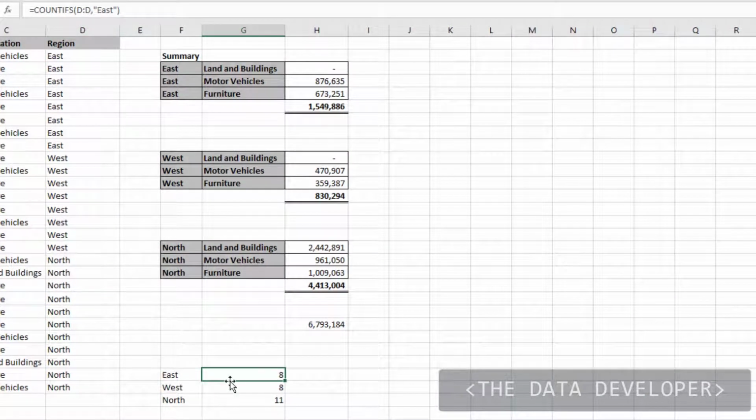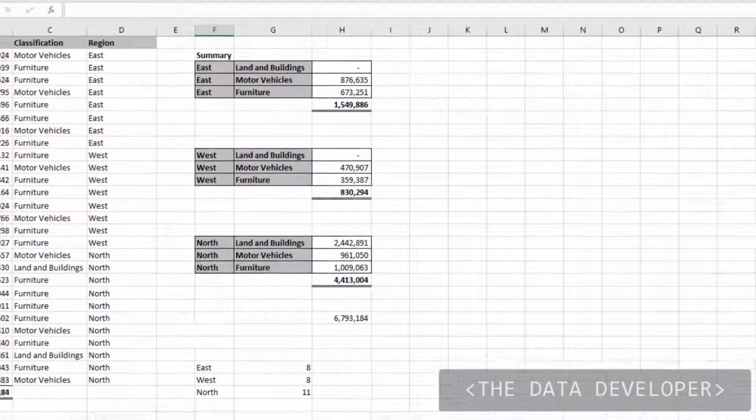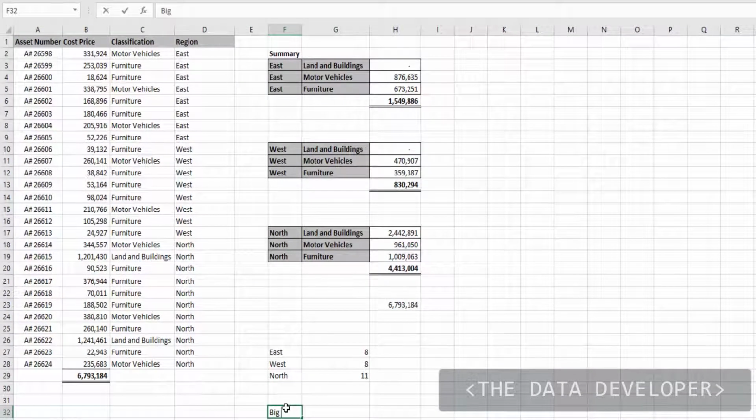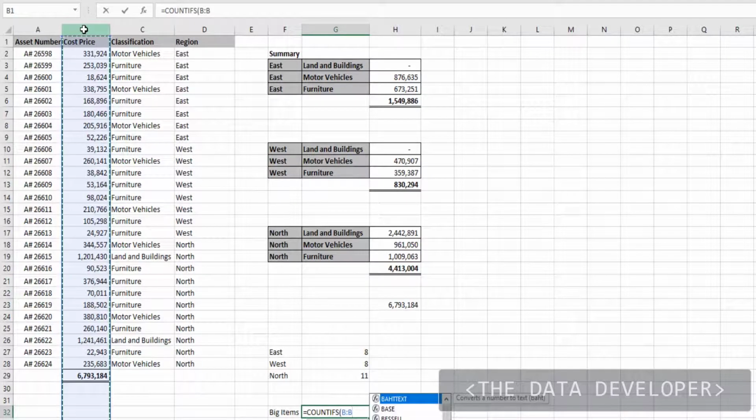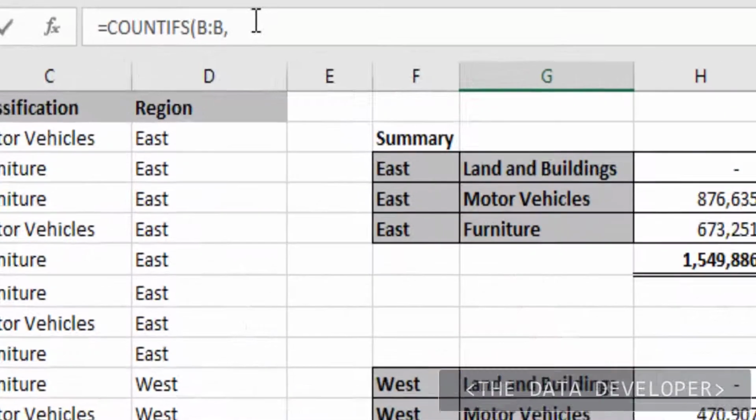The reason I said this is because, for instance here, let's call this big items. Let's say COUNTIFS again. In this criteria, this time I'm clicking the price, comma, what am I looking for? And in double quotes I'm going to put the formula.